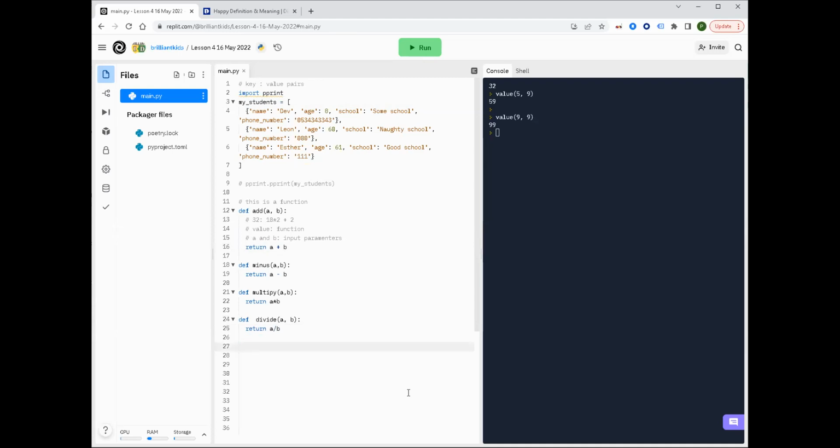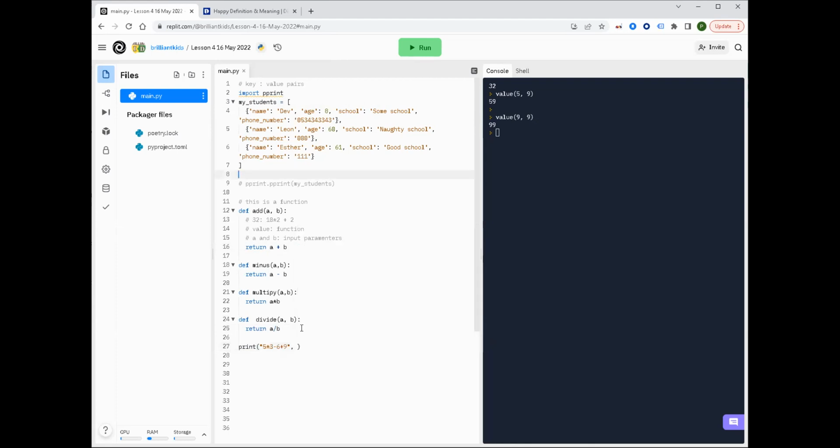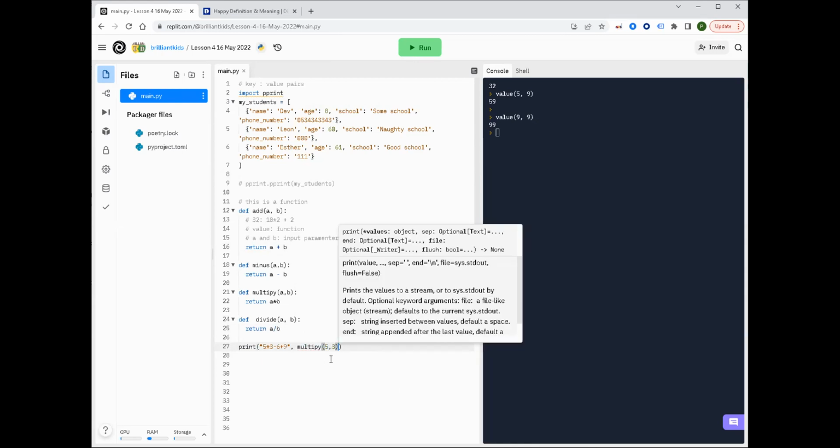Okay, so print 2 times 3 minus 6 plus 9. What we're going to do is, you want 5 and 3.